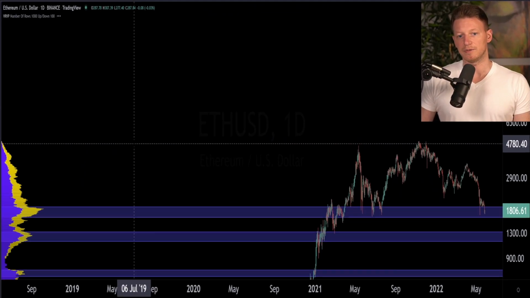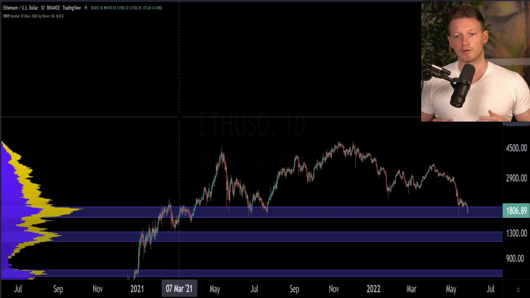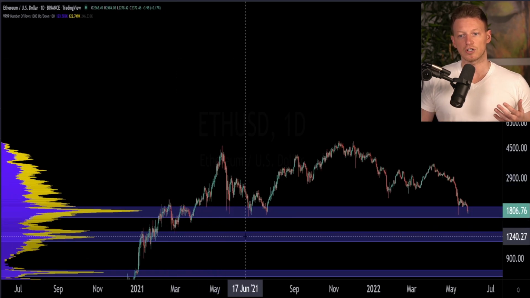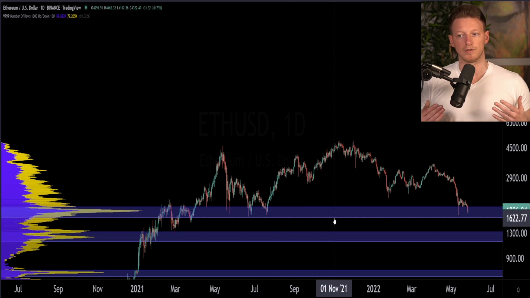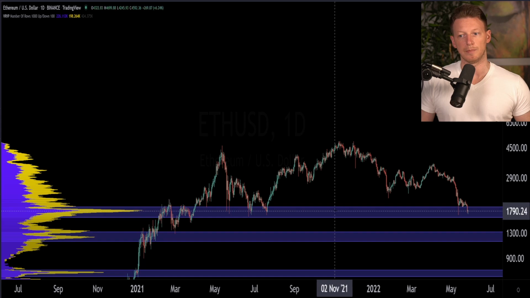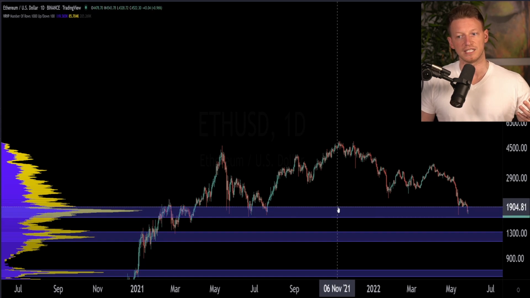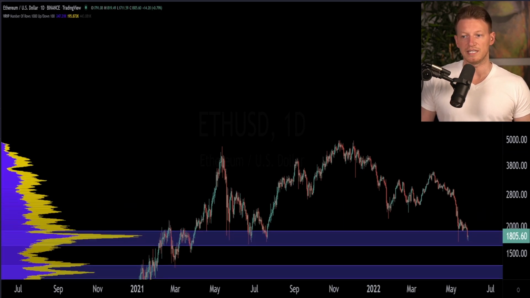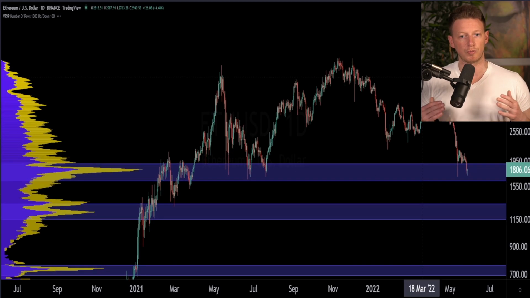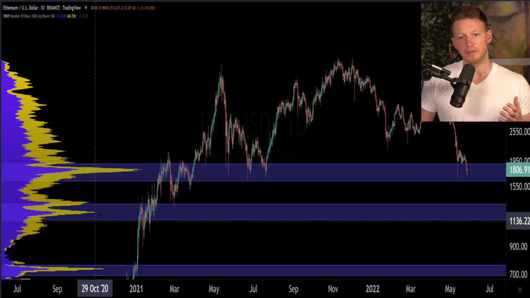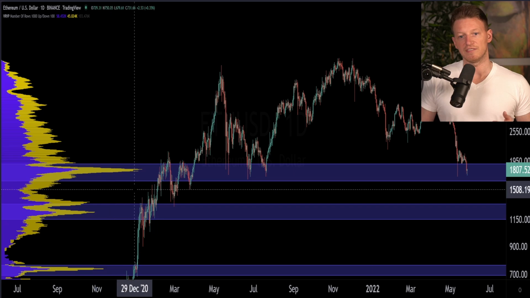Based on all of that we just said, we can then see that from this market cycle, these are going to be our levels of support. So right now we're in a very strong level of support from around $1,600 up to where the price is near its realized price at around $1,850. But then below us, we need to think about where are the support levels below us. And I think that two support levels sort of become clear. And also a low volume node becomes clear. And that's going to be right in here. You have this low volume node.